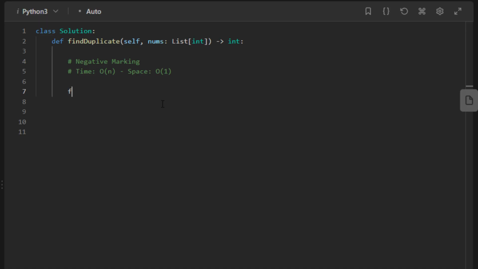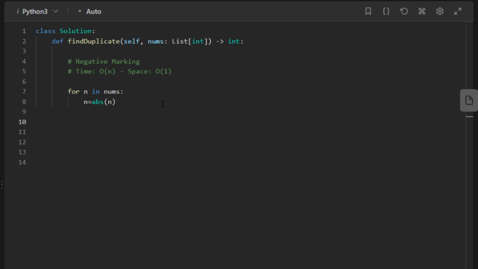So what we're going to do is go through each element in nums. So for n in nums, before we use this value, we need to make sure we take the absolute value of it in case it's already been inverted. And then before we invert the value at whatever index this is, we need to check that it's not already been inverted.